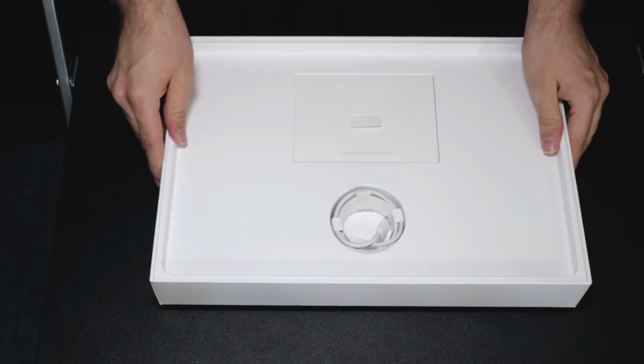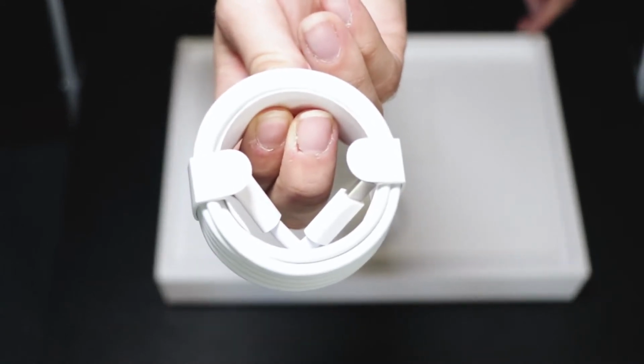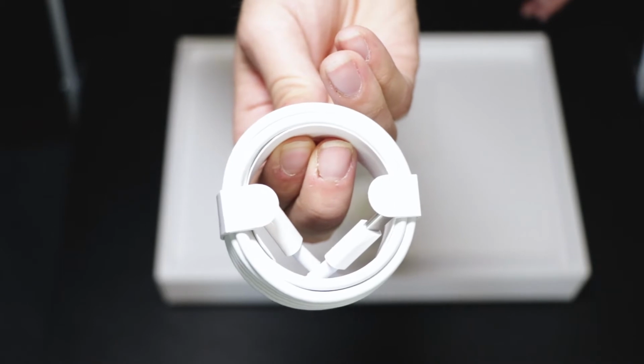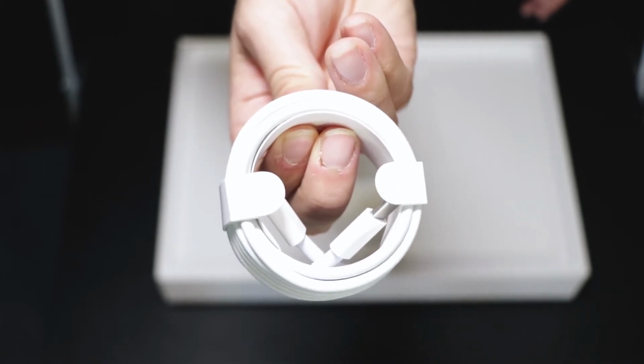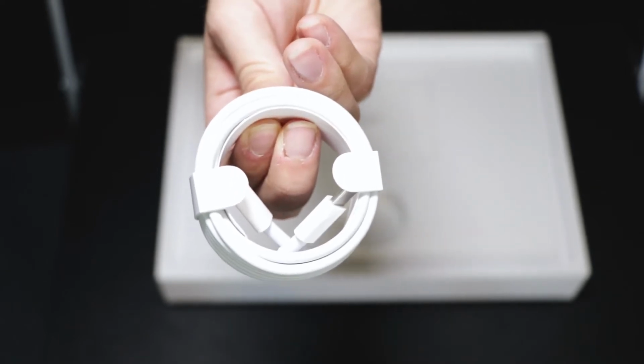Quickly, we'll go through the contents of the box that you will get. You will get the charging cord, which Apple has now decided to separate from the charging block, which in my opinion was a smart move. I know with the other MagSafe chargers, I've always had issues with them going bad on me, and then I have to buy a new one, which almost cost $100, so it's nice they finally separated the cord.